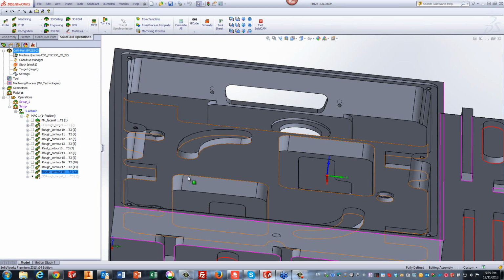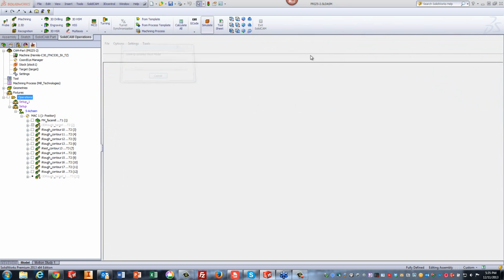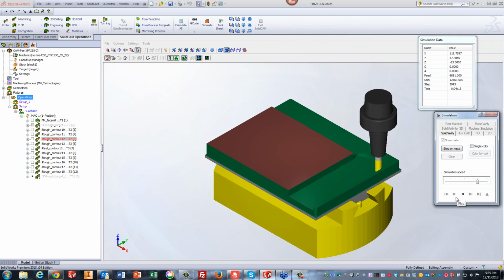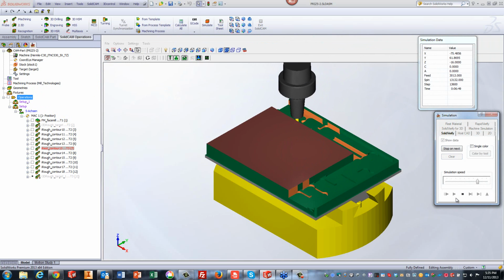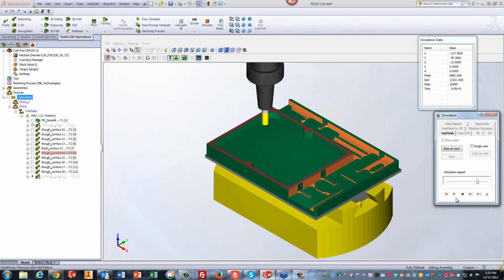Now let me run my simulation on everything that I've done over here. Run simulate, and you'll see everything will be done exactly the way I wanted it to be done. But I had to make sure I picked the right depths for each one of those operations. I had to make sure I picked the correct geometries for those areas to work in. Everything was based on the fact that I knew exactly what I was getting myself into when I picked each one of those geometries, as shown over here.